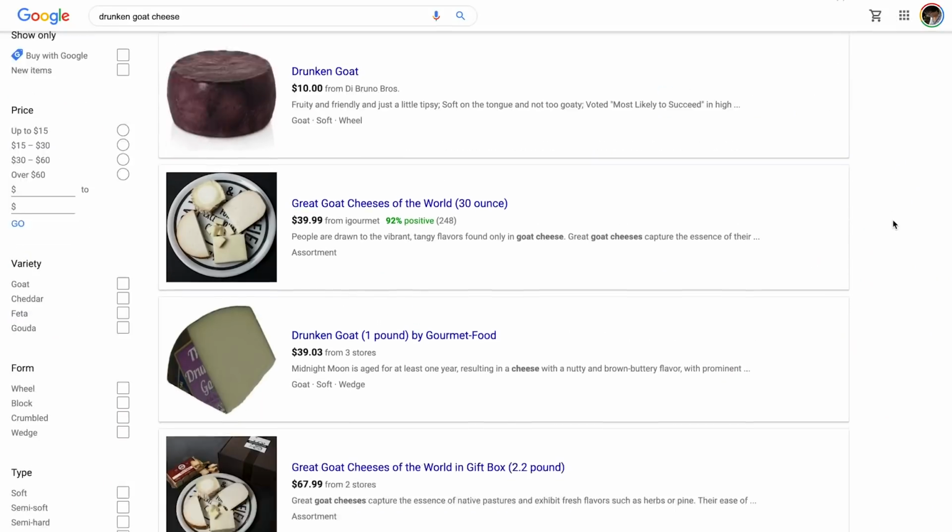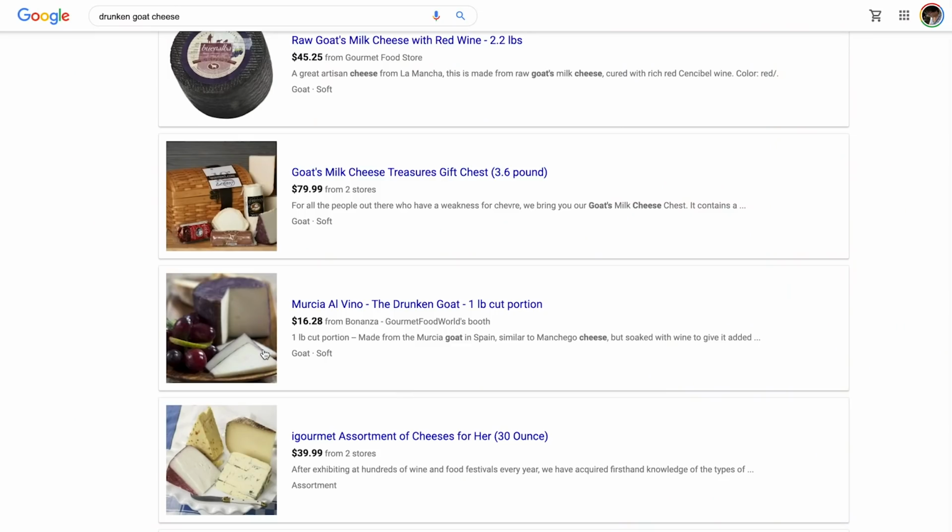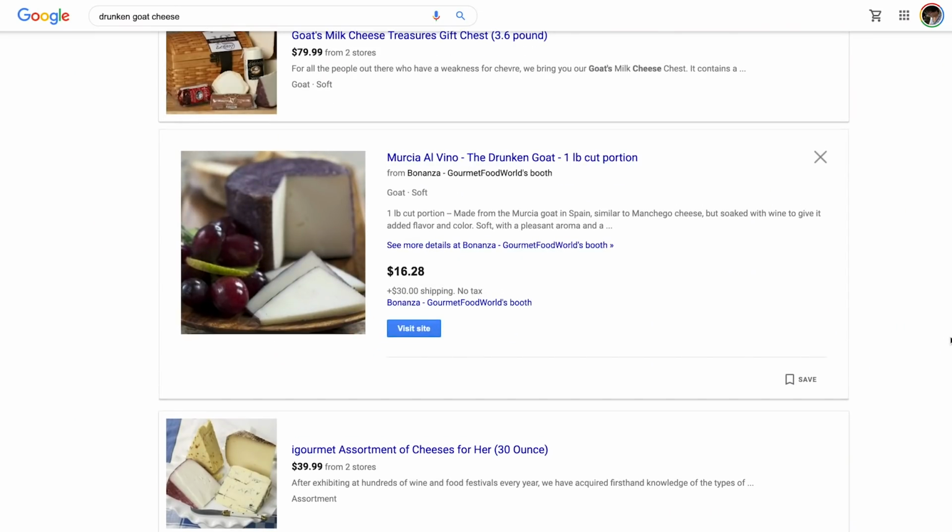For example, my favorite cheese in the world, other than Lucatelli Pecorino Romano, is a semi-firm goat's milk cheese aged in red wine called Drunken Goat. Why do I prefer that one to other semi-firm goat's milk cheeses? Probably because it's purple and I like purple food. Does the fact that it's purple actually make it taste any different? Objectively, probably not. But in my brain, yeah, it tastes better, and all that matters is what's going on in my brain.